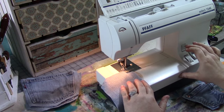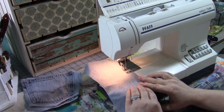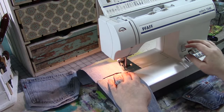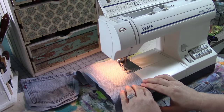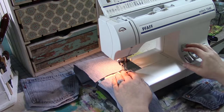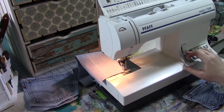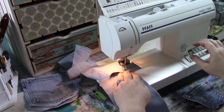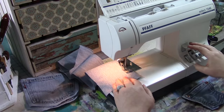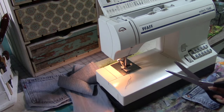I'm going to go back and forth a couple of times at the beginning to lock the stitch. I'm sewing in assembly line fashion because I am making more than one of these — they will be for sale in my Etsy shop. I'm going to do four of them. I'm sewing with the right side facing up. This is just to prevent the fabric from fraying too much.